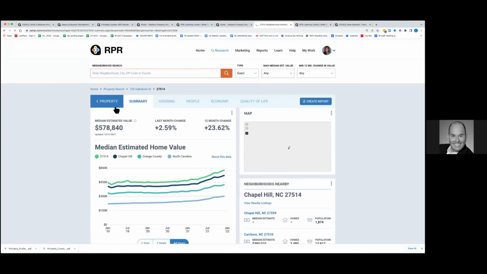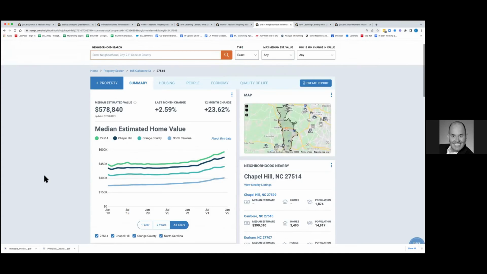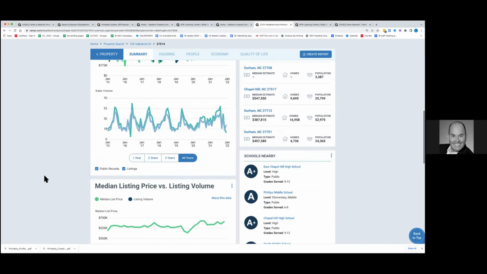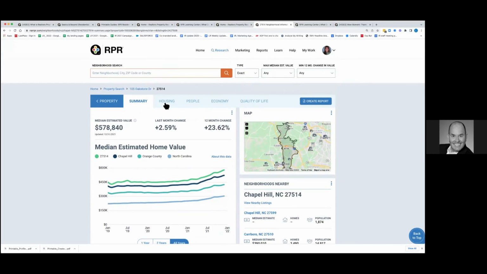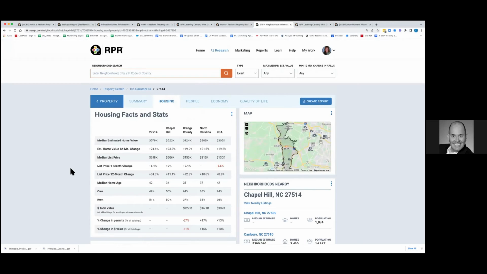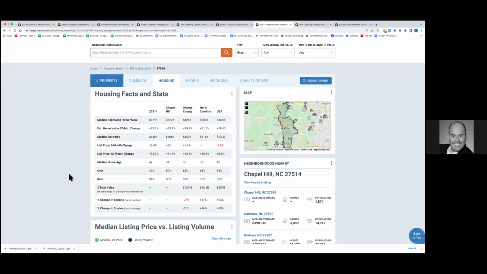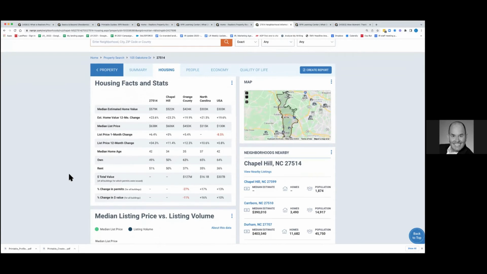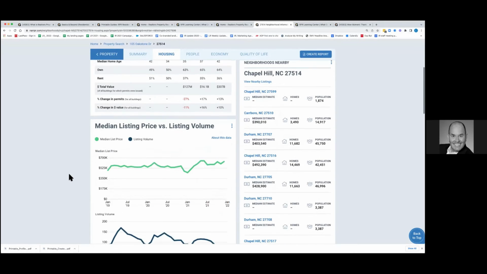And you guys probably know your neighborhoods pretty well. There's a lot of charts in here again. I think my favorite section of a neighborhood, this would probably be for people relocating. If you wanted to do a neighborhood report for your client, oh my goodness, come on, internet. All kinds of housing facts and statistics and how the market is changing, how that zip code compares to Chapel Hill, Orange County, North Carolina, and the nation.